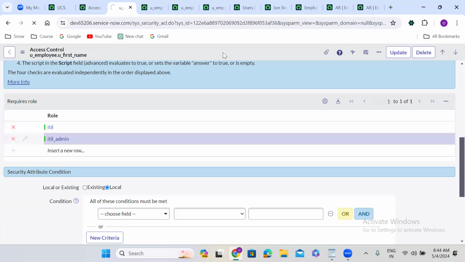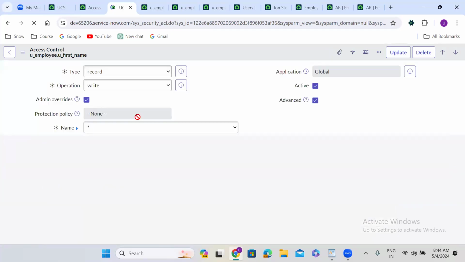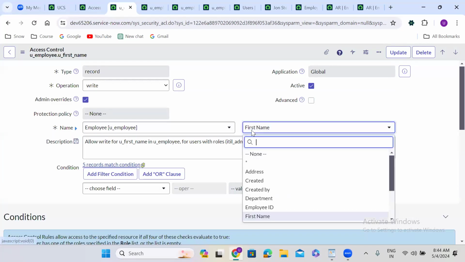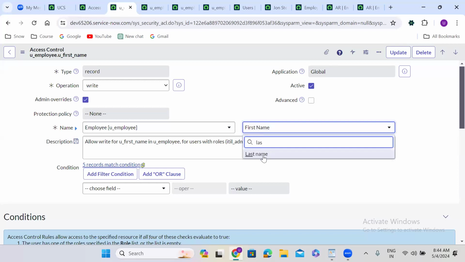First name write permission I have given to ITIL guys as well. Last name.